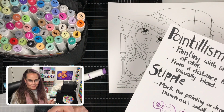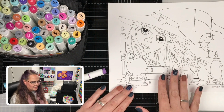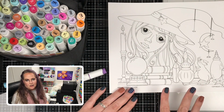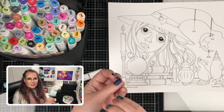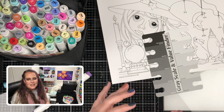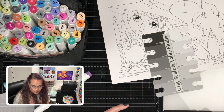That's my goal. Now I am going to do a small cheat. I'm going to go ahead and call it a cheat. I'm going to do a base layer of the lightest color to get rid of some of the white of the paper in certain areas, and then come on with stippling. The stippling will be used for the shadows and adding more value to that certain color. So there'll be a little bit of that going on just to speed up the process, or I might be here for days, and I don't want to be here for days.